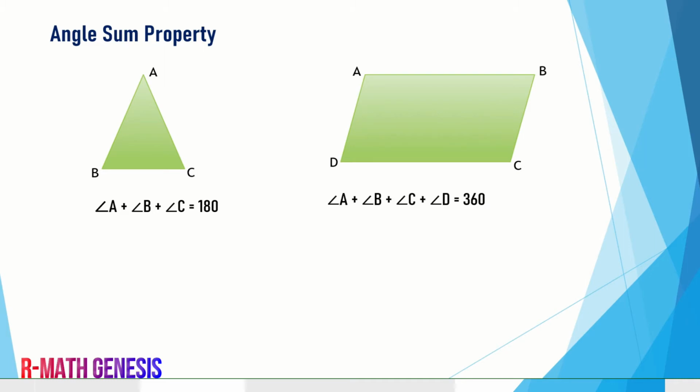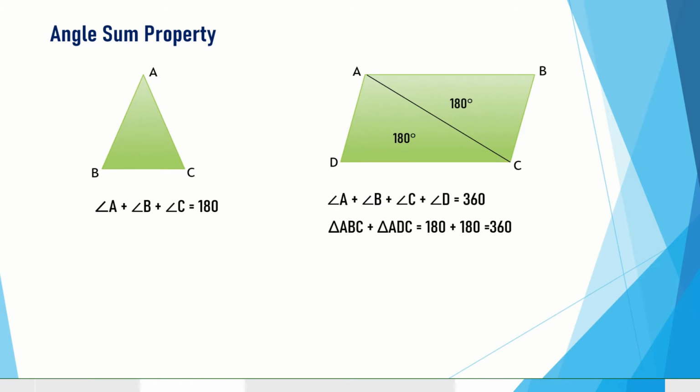Okay, so let us check how 360 came. Suppose I draw a diagonal in this quadrilateral. Drawing a diagonal means drawing a line segment from A to C. So here is my diagonal. If you observe, this quadrilateral has been divided into 2 separate triangles. ABC is one triangle and ADC is the other triangle. We already know the sum of the angles in a triangle is 180 degrees. So the sum of the angles of triangle ABC is 180 degrees, and triangle ADC is also 180 degrees. If you join them together, how much do we get? 360 degrees. That's right. This is just a proof.